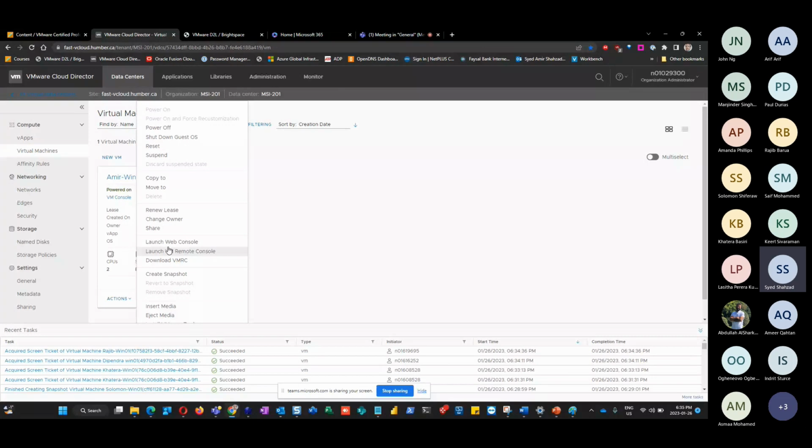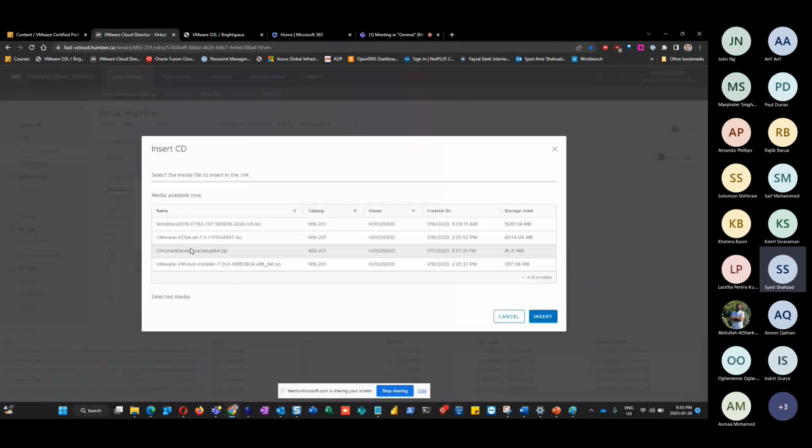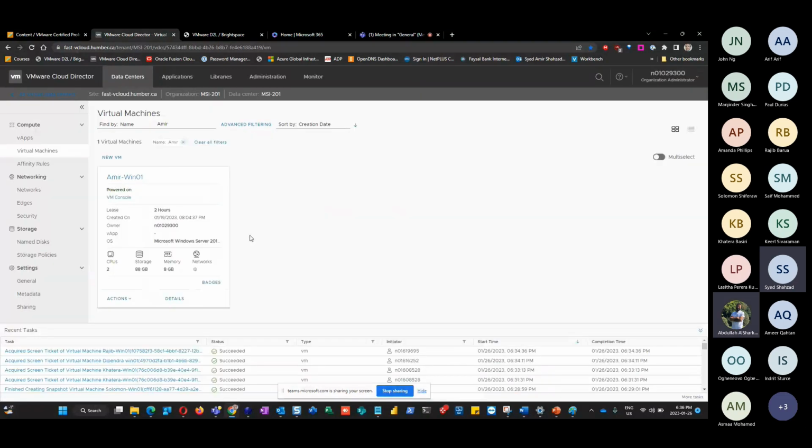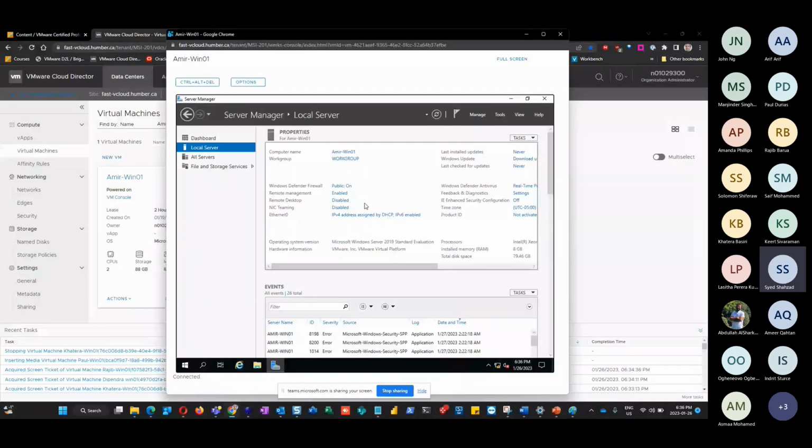What I'm doing is I'm clicking insert media. You don't have to follow me quickly. I'm just trying to check quickly. I uploaded for you the Google Chrome standalone setup file. So I'm going to show you step by step later. I'm just quickly checking if I attach it from here, Google Chrome, does it show attached to our CD DVD inside our virtual machine? I'm just going to quickly check it now in front of you. And then I'll show you the steps slowly as well. Don't worry.